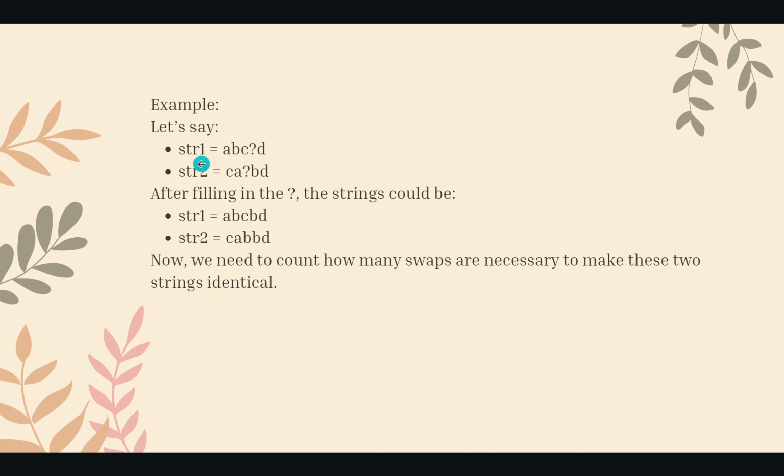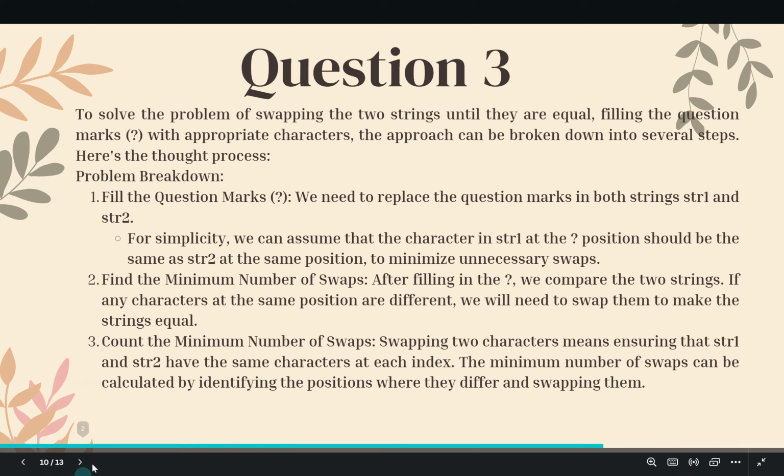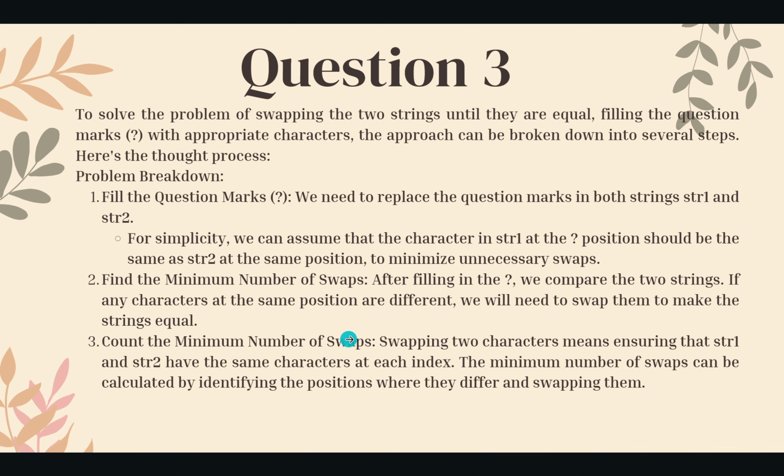You are given two strings, str1 and str2, and there is a question mark. Now you should fill that question mark, and you need to count how many swaps are necessary to make these two strings identical. The first step is to fill the question mark with any of the alphabet and find the minimum number of swaps so that the strings can be identical. Read the question, then you can get a clear idea. You should find the minimum number of swaps after filling the question mark and comparing the two strings.